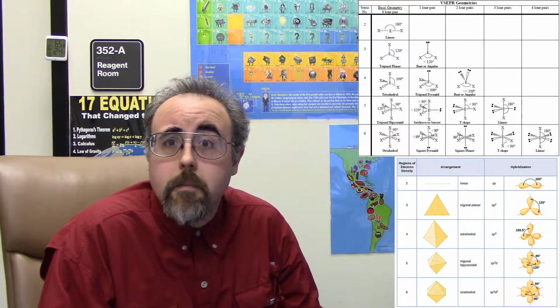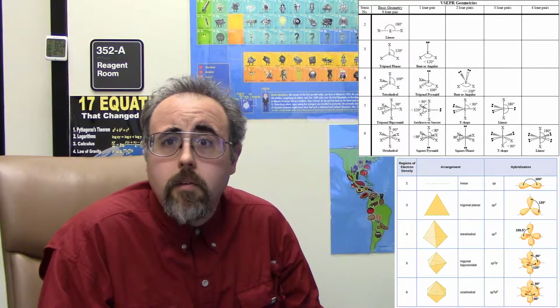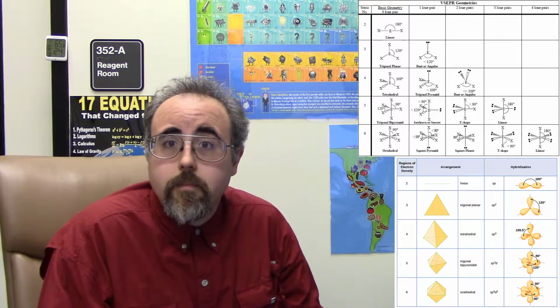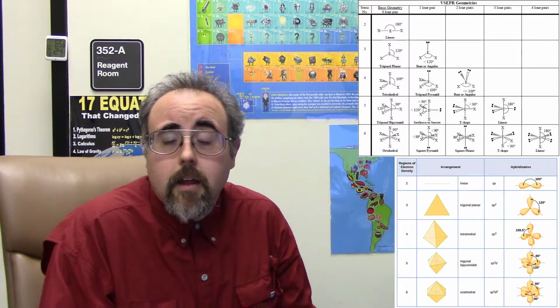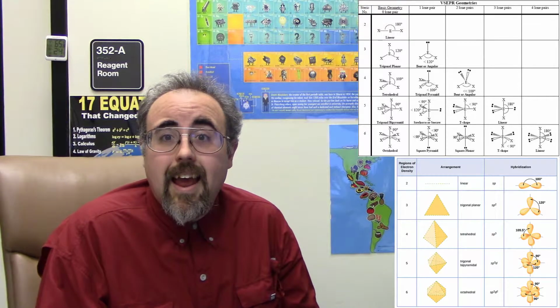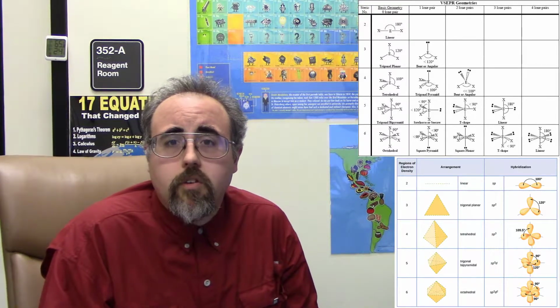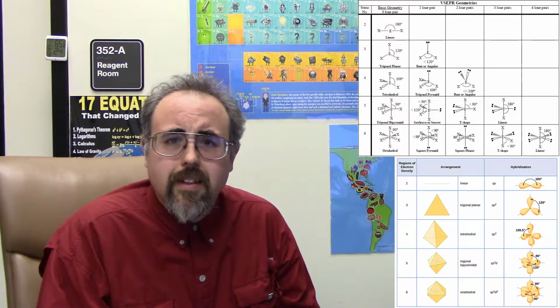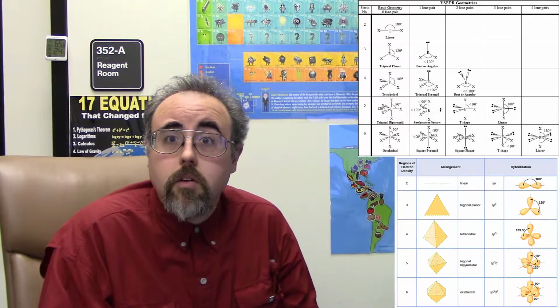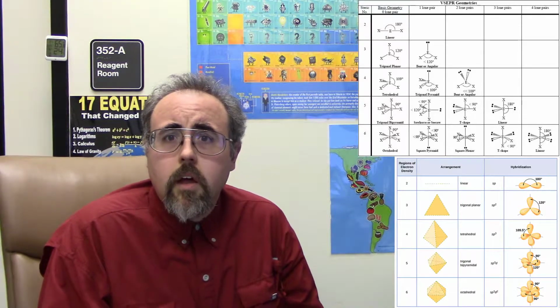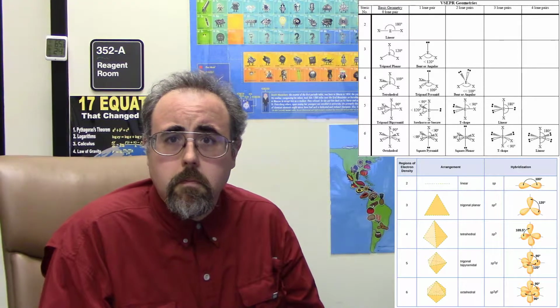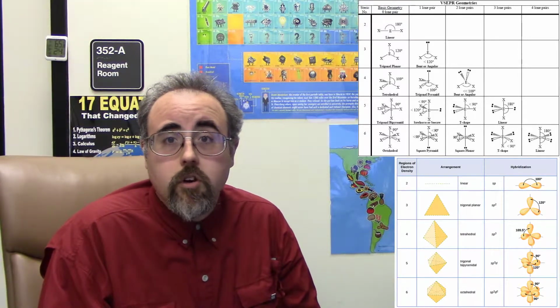Angles will be 109.5 between each of the electron domains, as far apart as they can get. Now, with molecular domain geometry, we can get a couple interesting ones. Of course, you can have a tetrahedron. That's actually very common. Carbon particularly likes to do this. The presence of a lone pair, though, will start changing this.